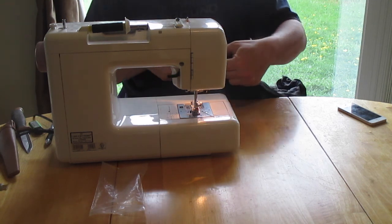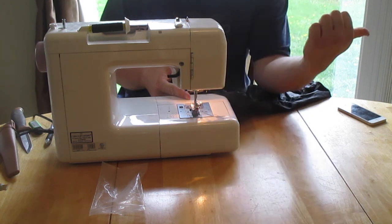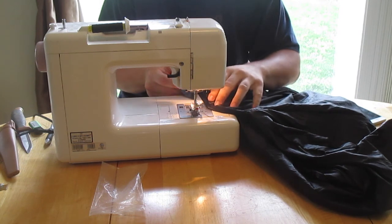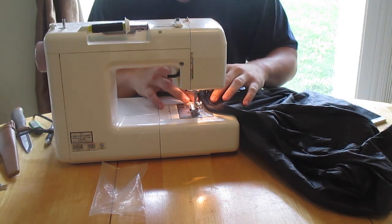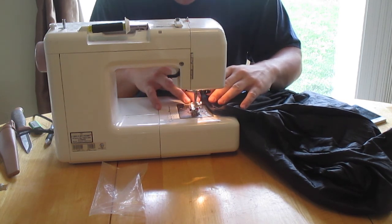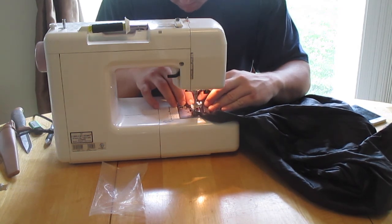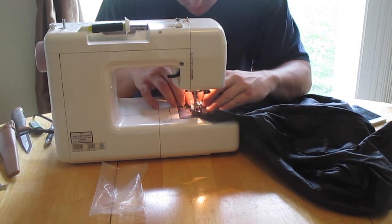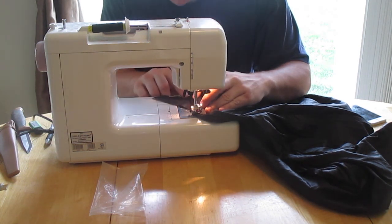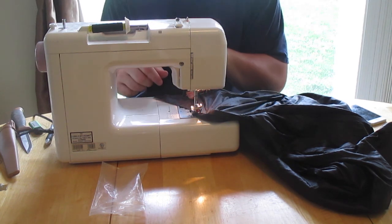along one side. Now I find it's helpful to get my needle all the way closest to the one side, just because this thick webbing here gets in the way and it'll push your presser foot off to the side. So we're just going to get all this lined up. Remember, make sure your corner's in the corner. Drop your presser foot down. And we'll just sew along one side. Don't forget to back stitch on each side.